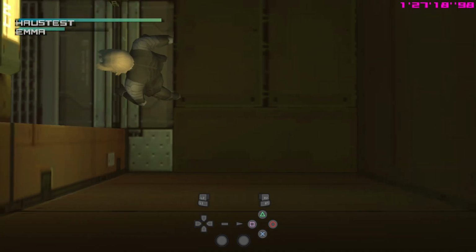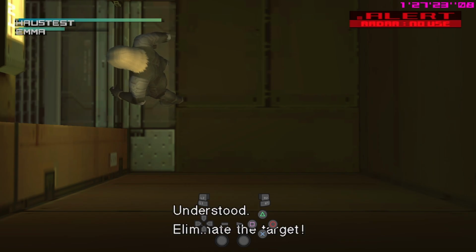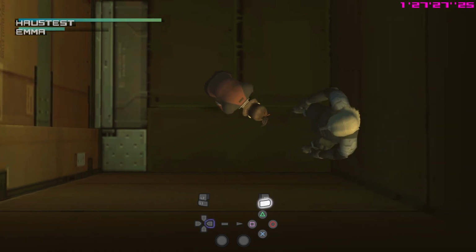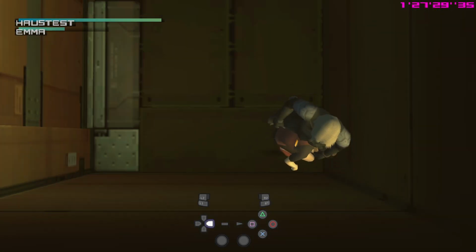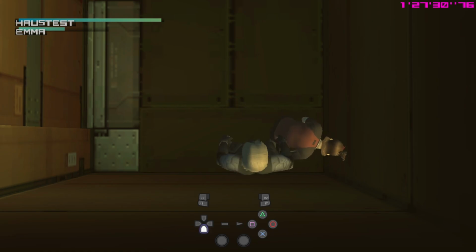Alright, let's go quickly one more time through my personally preferred method when doing the Emma zip on the KL bridge. We lean against the bottom right corner to the right. We go first person, choke her and turn to the left until she's in the corner. We lean against the wall, let go, punch once. We're going to turn up fully and then hold down to lean against the wall.